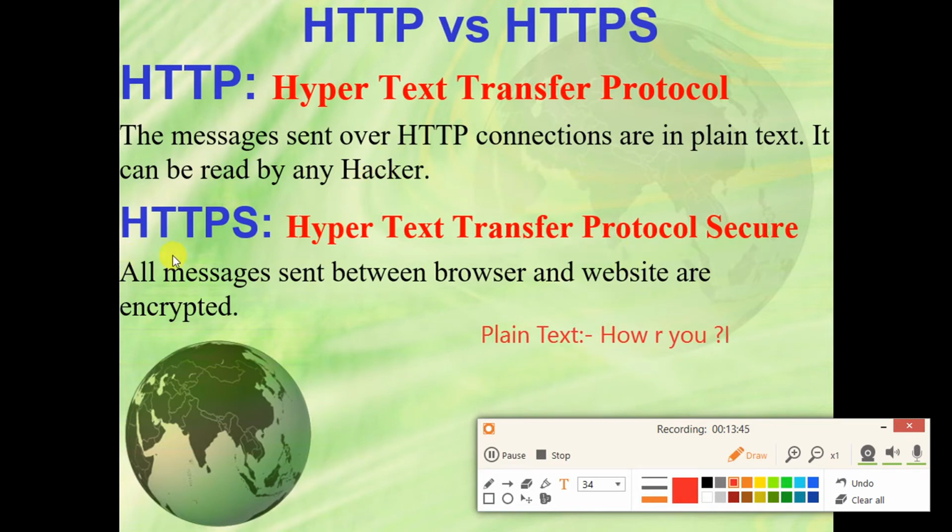Whereas HTTPS, Hypertext Transfer Protocol Secure. S stands for secure. All messages sent between browser and website are encrypted. What is the meaning of encrypted form?